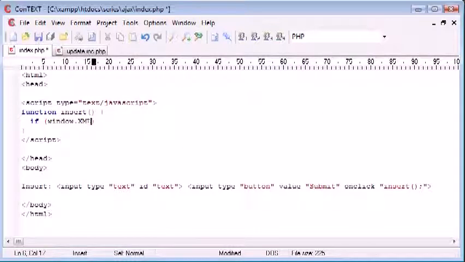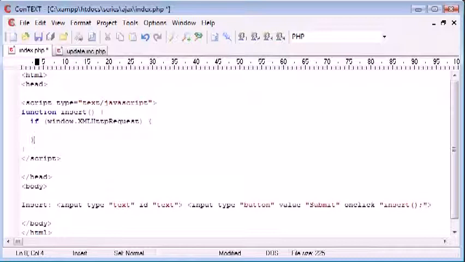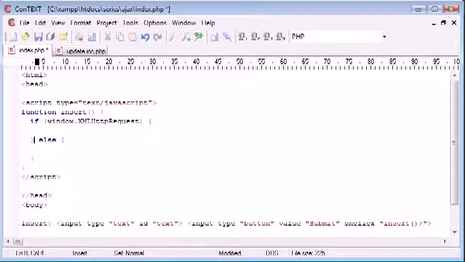So we say if window.XMLHttpRequest, and then we do something if that's true. Otherwise, we do something if that's false.